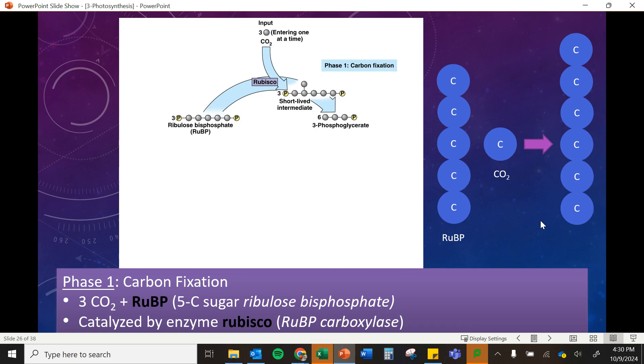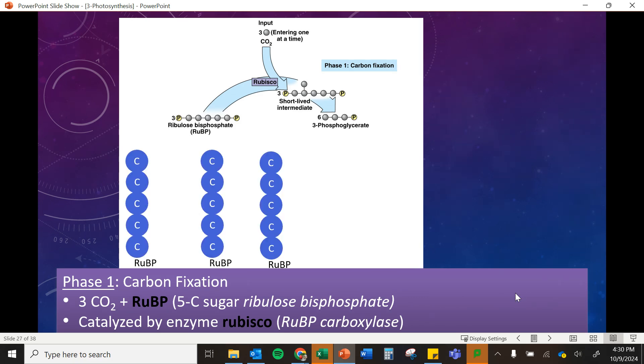That's why I said it's a carbon dioxide acceptor because we take it, we add it together. Now we have a six-carbon thing. Yay, because glucose is six carbon. But that's what this step is. Yeah, carbon dioxide is fixed onto RuBP. But, and this happens three at a time. So now we have three six-carbon things.